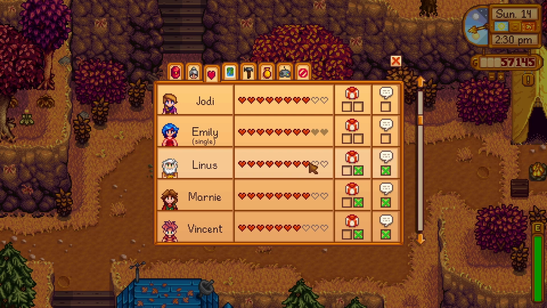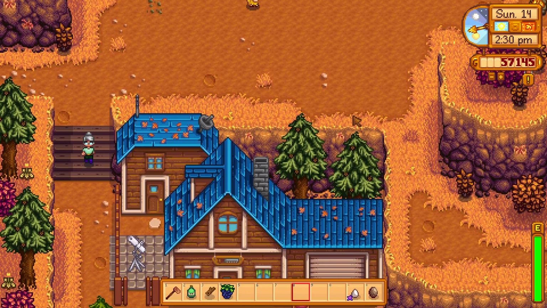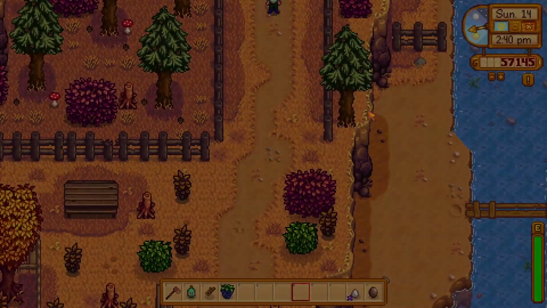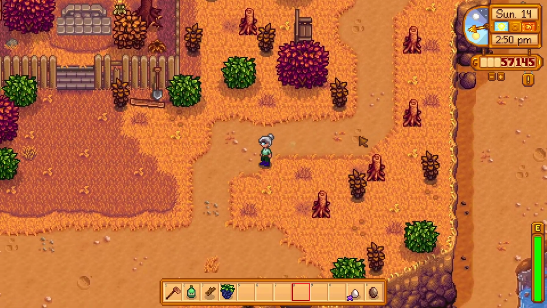So now we're going to be working on Vincent and Kent, the 2 next ones. And I'll look down and count and make sure that I have the right number of people that I am making the relationships for to reach my goal. If you haven't watched a previous episode, I'm trying to reach 8 heart relationships with at least 10 people before the end of the year.